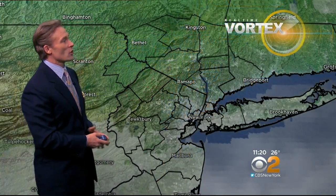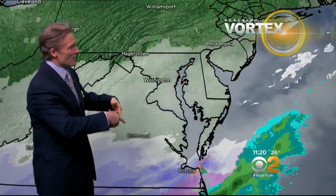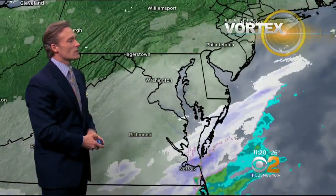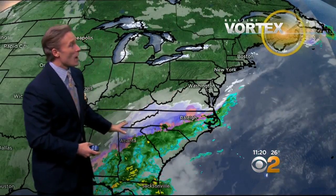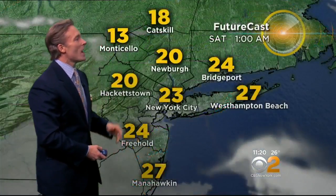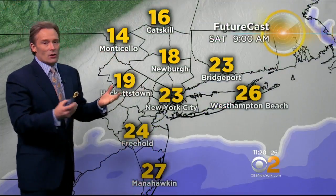Here is what we see currently outside. It's not here yet. There it is. Just starting to see the leading edge now into the Chesapeake and offshore of Delaware. The bigger, broader picture is going to show you this is the portion of it that we really have to watch. It's now filled in throughout North Carolina into Virginia, and this is what we watch moving in our direction. How does it play out? Just getting here a little earlier than we thought.